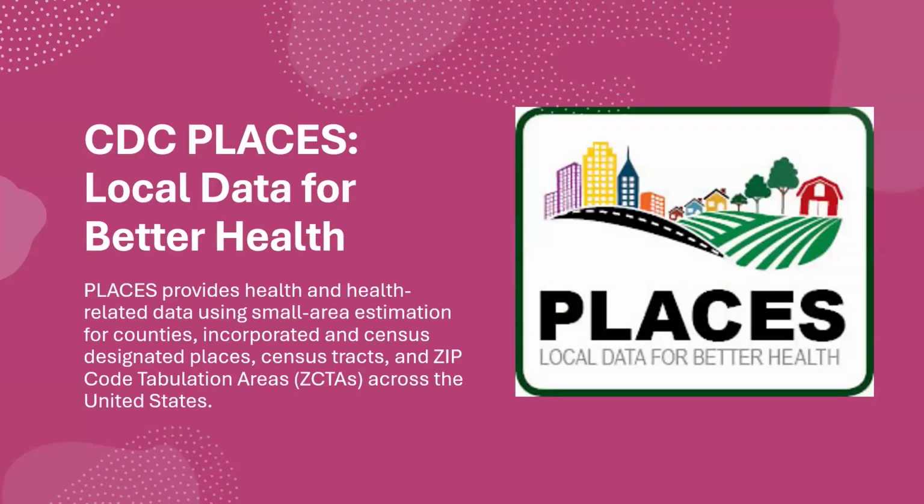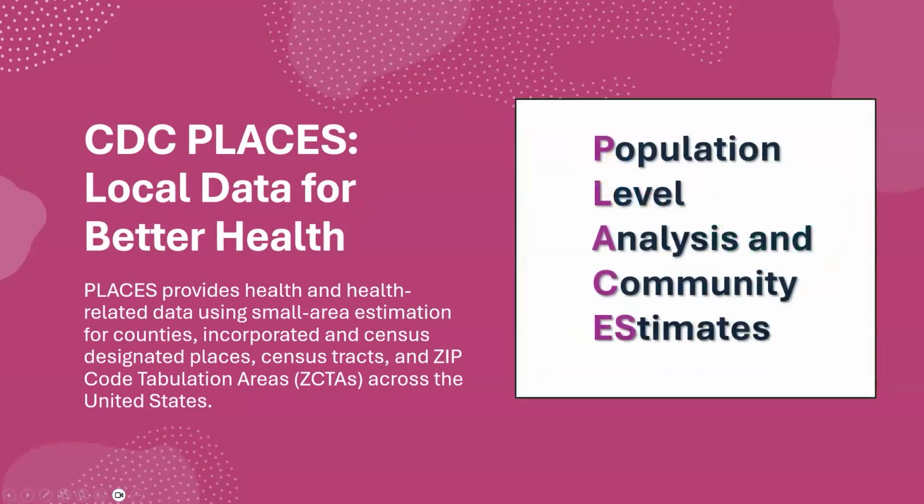So if you're not familiar with Places, it is the CDC's premier data set for local and timely data on health status and health-related factors, with estimates down to the census tract and zip code levels, making it an extremely useful data product for assessing health status and needs in local areas. Technically, Places stands for the Population Level Analysis and Community Estimates, but for this presentation and really out in the wild, you'll mostly see this data set referred to as Places or maybe BRFSS Places or CDC Places.